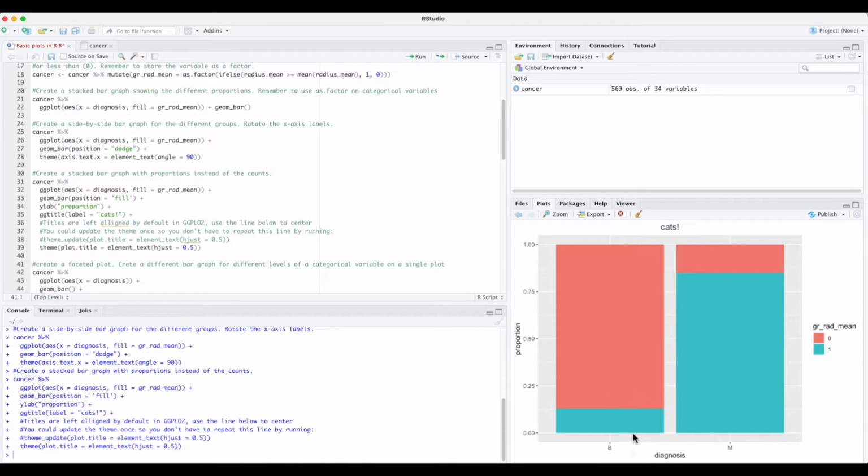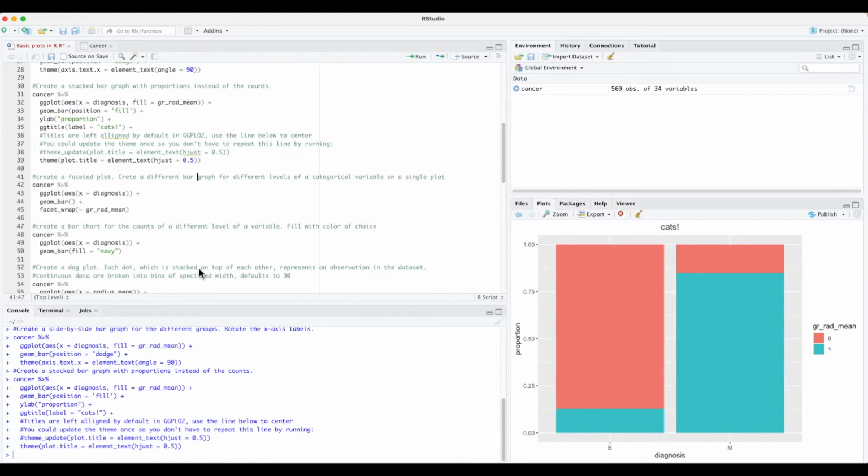So this says in the benign group, what are the proportions of 0 to 1, and in the malignant group, what are the proportions of 0 and 1. Pretty straightforward. And you do that with this. I've also shown the functionality for adding a title and then centering it.